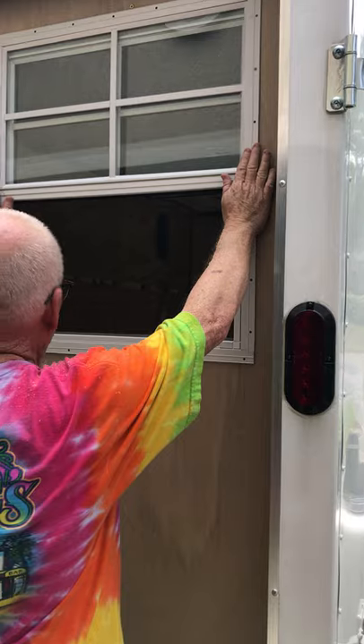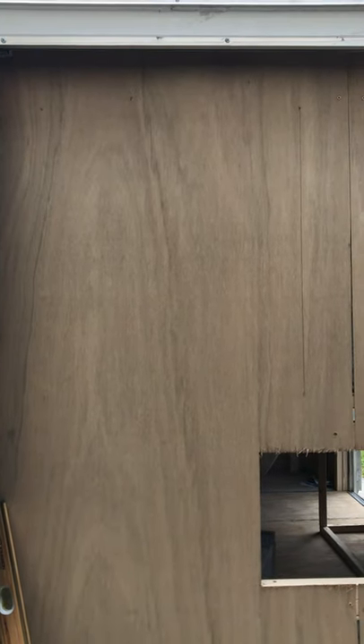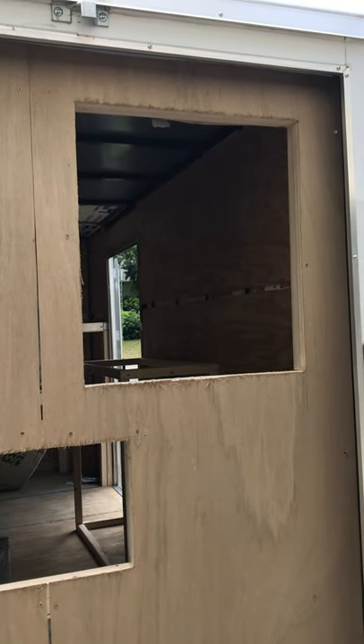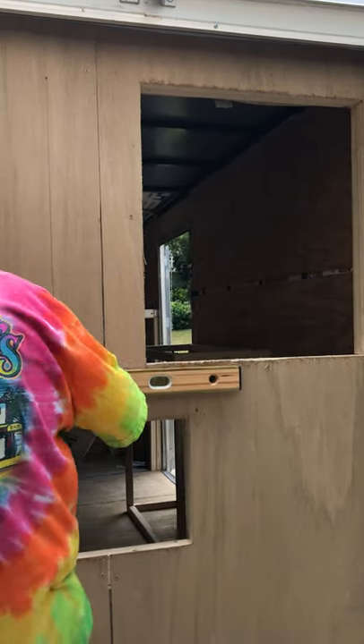He's got one window in the false wall in the back. There'll be another window here, same size. That's going to be where all the light comes in at the trailer. And there you see the cutout for the air conditioner — we just got a little window air conditioner we're going to put in there. So he dry fit that window. Thank God it fit. And then we got a panel on the other side we haven't done yet. So, there's our progress.